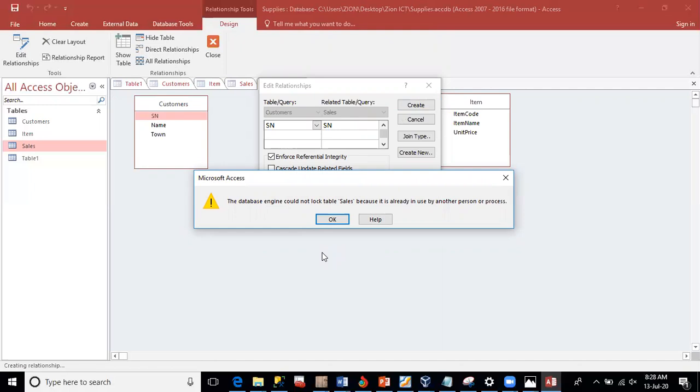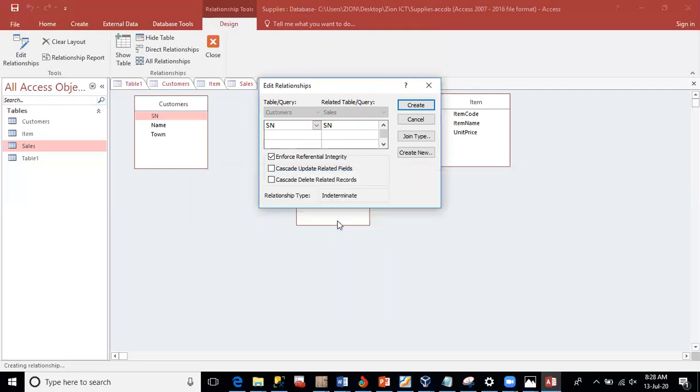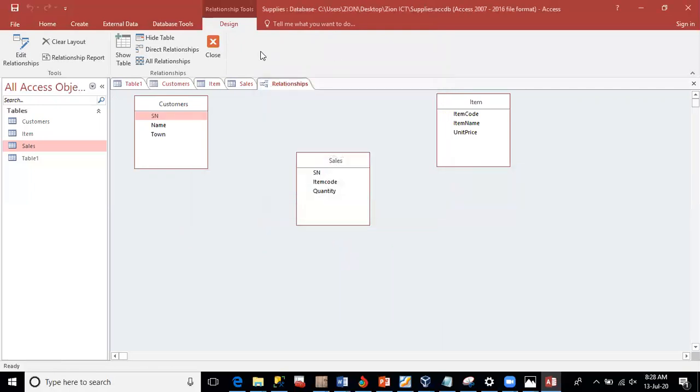Whenever you have this error, you have to learn how to troubleshoot, because during your GCE you can have some type of errors that can make you waste time, and you realize that the time is already finished and you have done nothing. So this type of error is good for you to learn how to troubleshoot. In this case, you just click on OK. It simply means that the tables up here are still open. This table up here is still open. You need to close and come out from there.